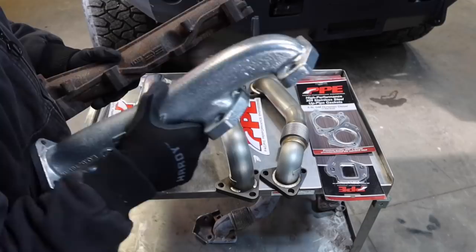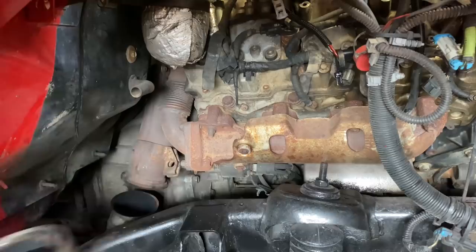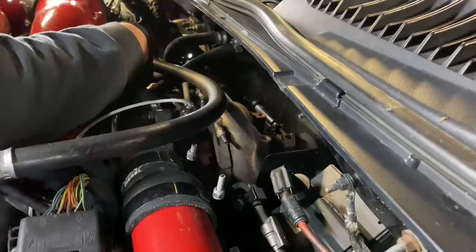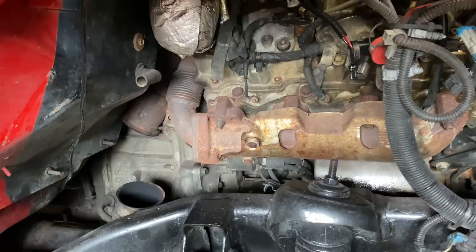Now that we've explained everything, let's go ahead and install this stuff. Okay, so take that 11 millimeter deep socket, remove the V-band clamp from the downpipe. Go ahead and remove all the uppipe bolts. Next, go ahead and use an 11 millimeter deep socket and remove the V-band clamp from the actual turbo from the downpipe. And then once you've done that, go ahead and just pull that downpipe up just to get it out of the way. Now onto the manifold.